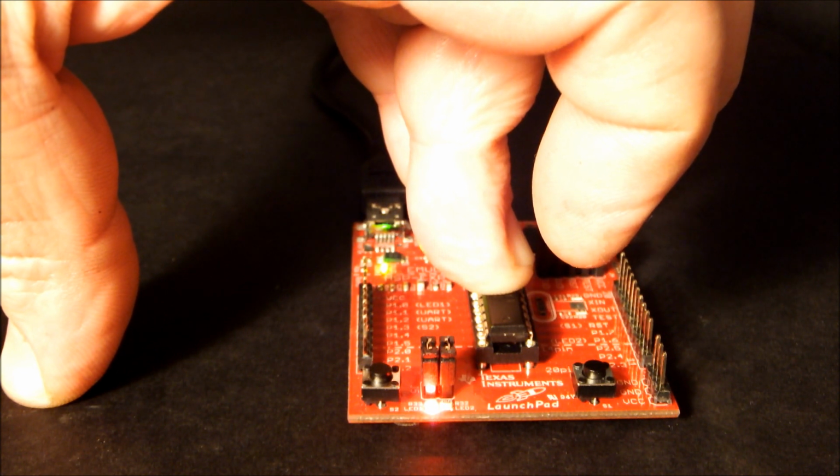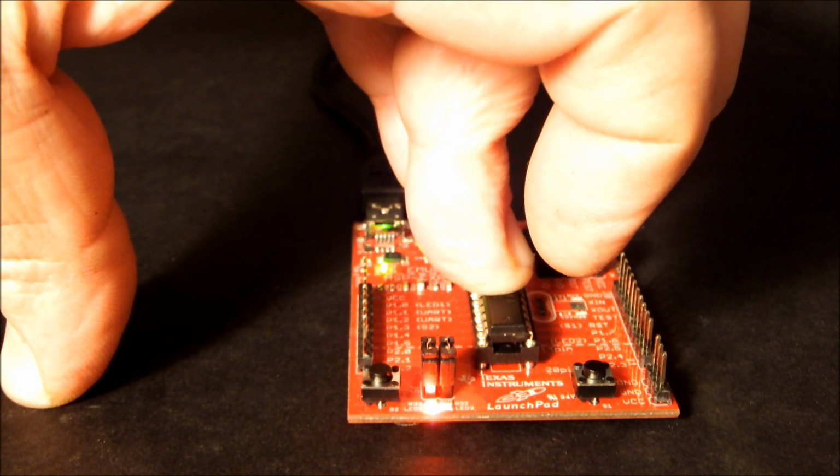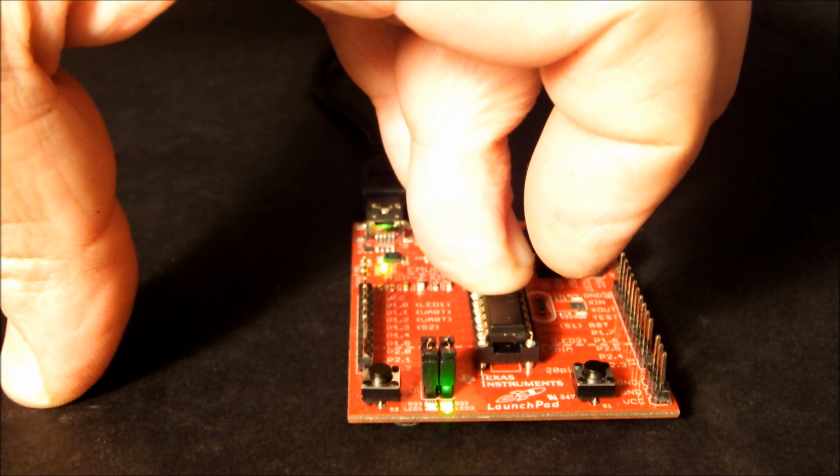Long flash, so the first digit's a zero. 1, 2, 3. 1, 2, 3, 4. So 34 miles an hour.